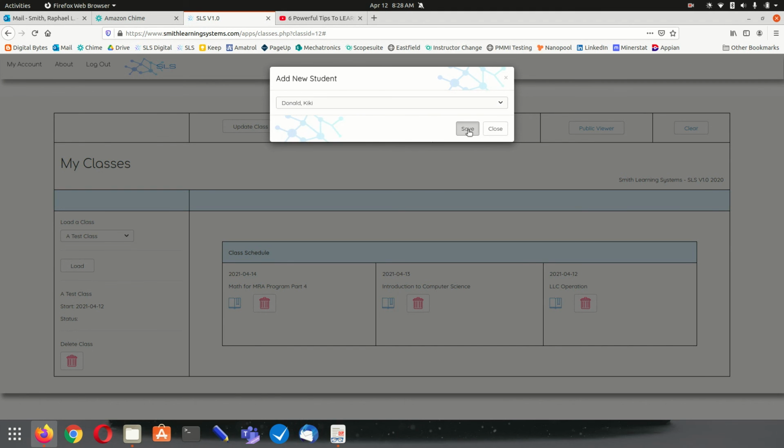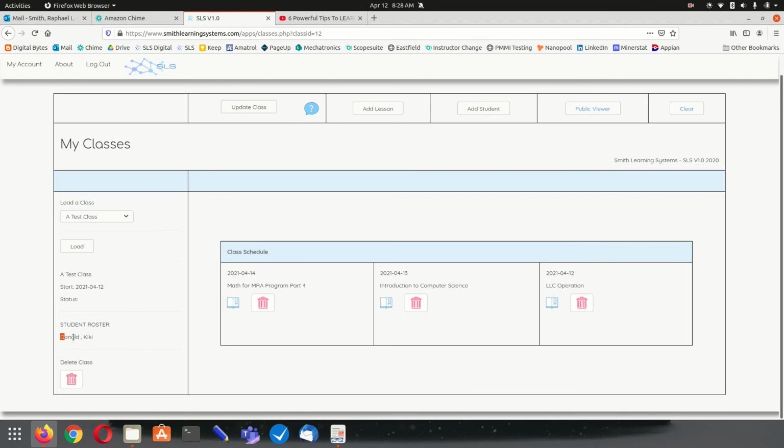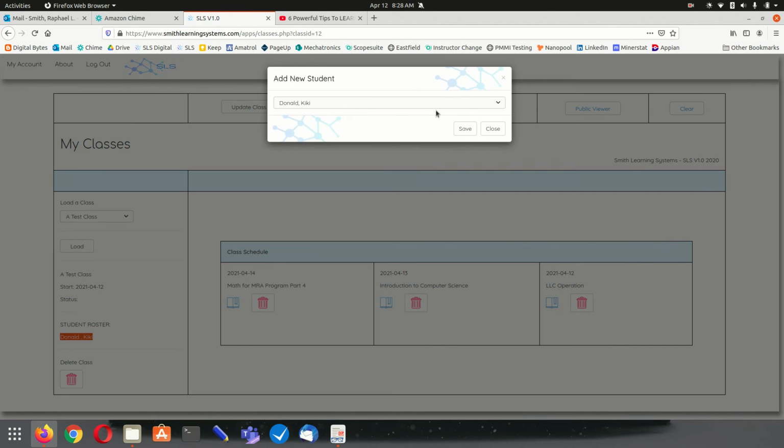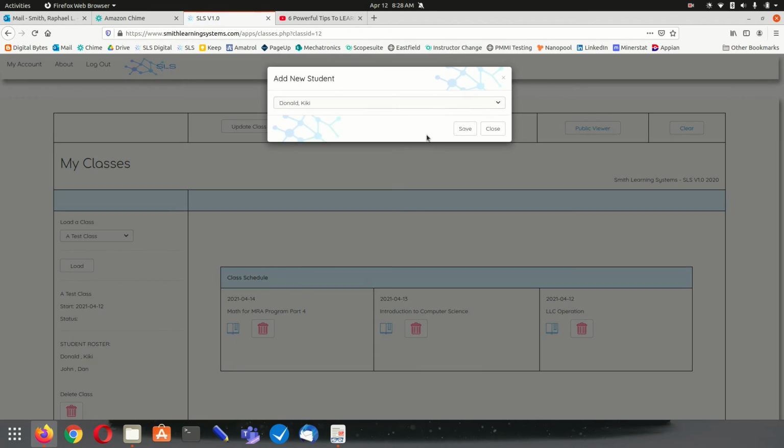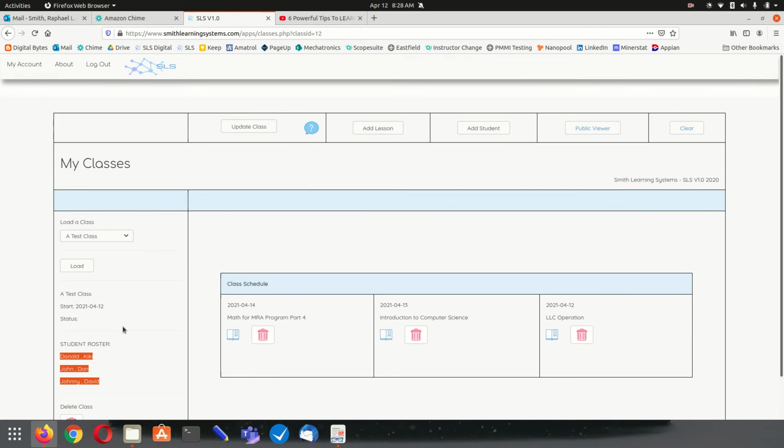So let's say I'm going to add all 3 of these students to this. As I add them, you'll notice a student roster starts to build here on the left. Okay, so I'll add that, I'll add Dan, and I'll add David. Okay, so on the student roster, you see 3 students here that have been built on the left. Okay, well that's great, but why does that matter?